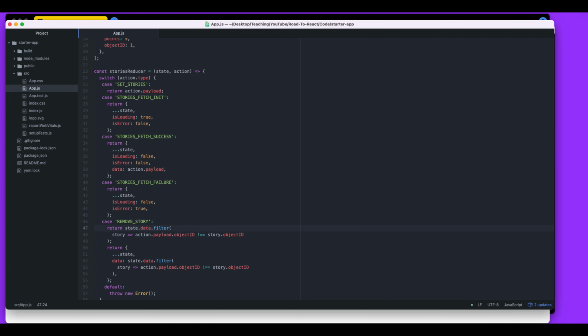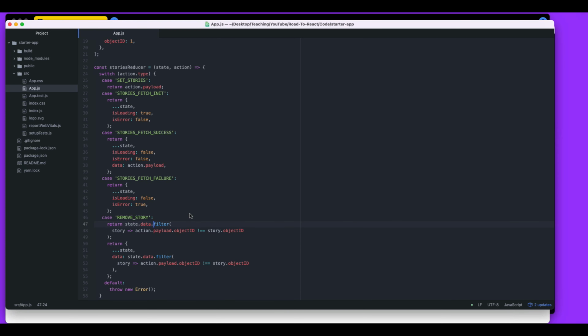State.filter. Oh, what? He has it as state. I think he forgot to update.